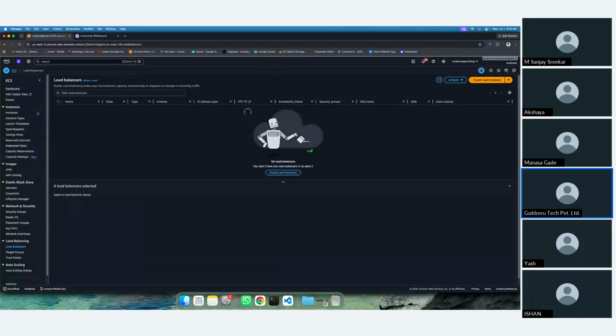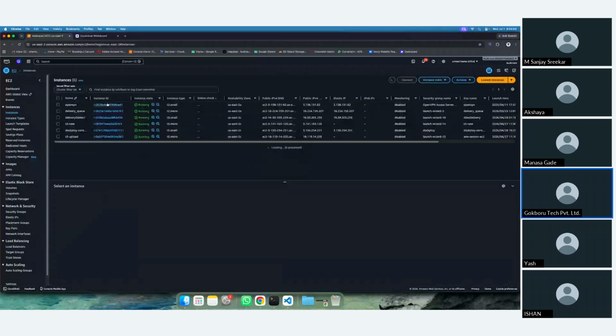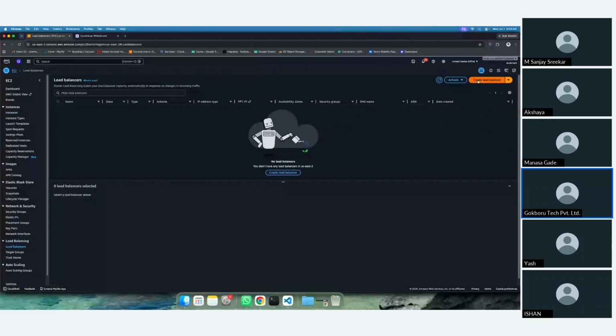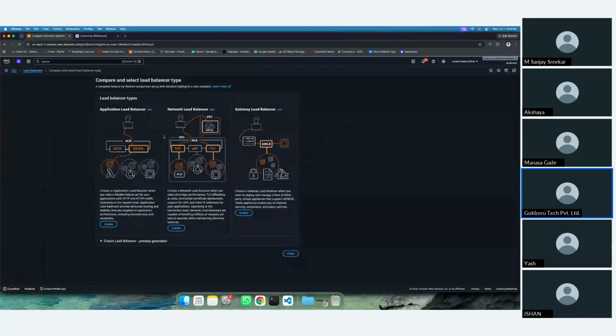Okay, so if you see, I have multiple instances, right? Based on the different use cases, I've created multiple instances. So now in the load balancer, I can click on create load balancer, and then you have different types of load balancers there. Either you want to create an application level load balancer, or a network level load balancer, or the gateway. So you have different use cases also.